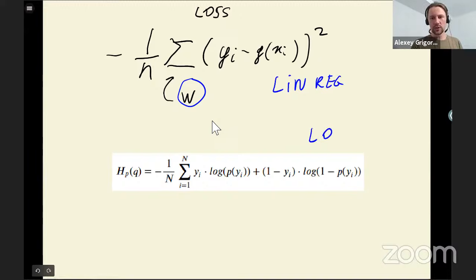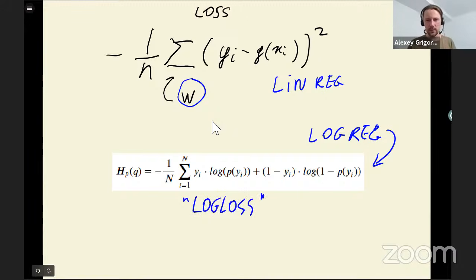And for logistic regression, it's something like this. It's a more complex formula. It's called log loss. We don't need to really understand what's going on here right now, but of course, if you want, you can read about it. This is what logistic regression is trying to optimize in order to find these W's, these weights.